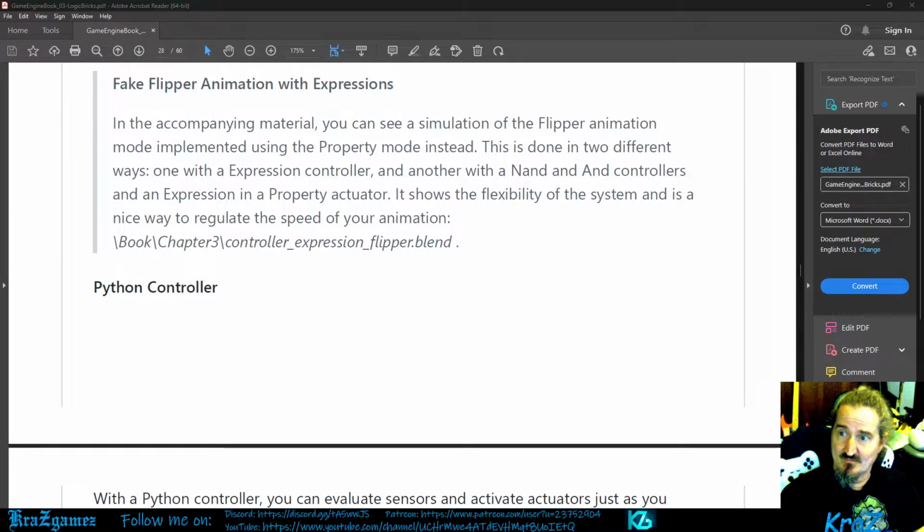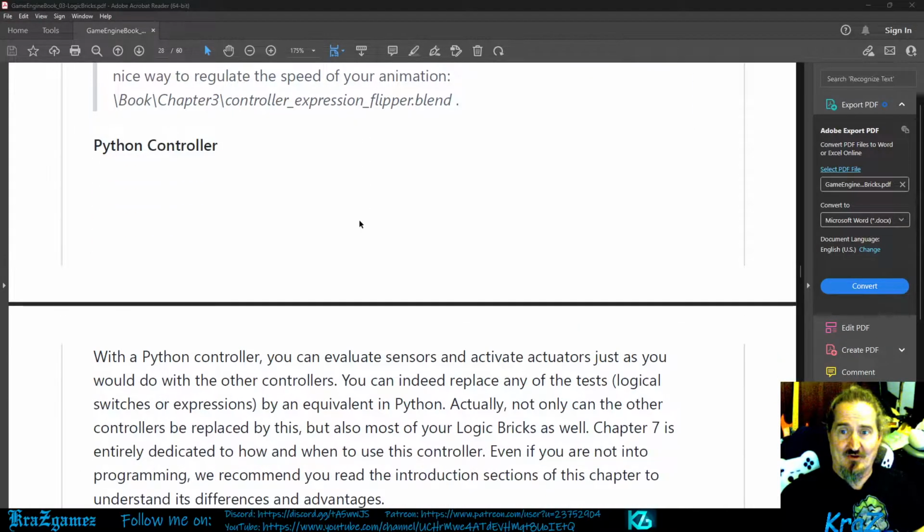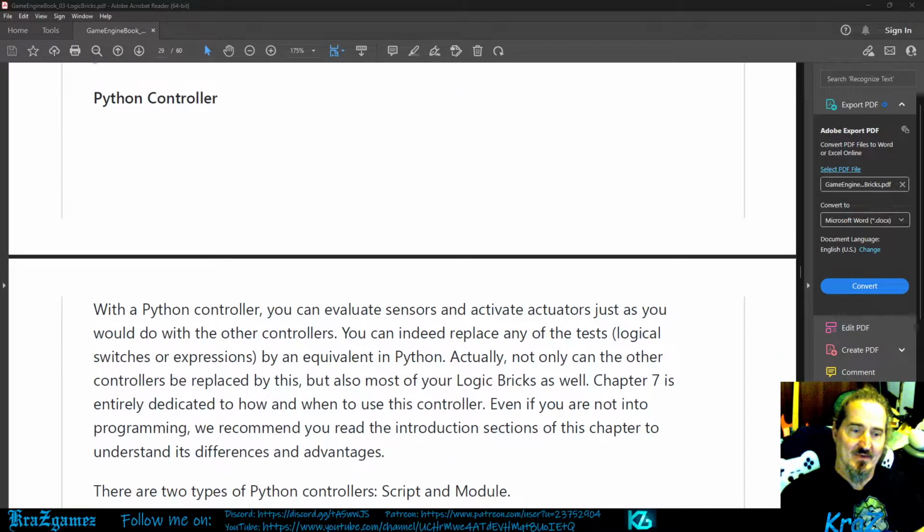All right. So now we're up to the Python controller. Now, a lot of people said in the comments and also on my server that Python is a little bit too much code work. I don't want to do too much code work either, and I get that, because I was the same way when I first started, and I'm still kind of that way a little bit now because I'm still trying to figure it all out. But I got to learn a little bit of Python and figure it out.